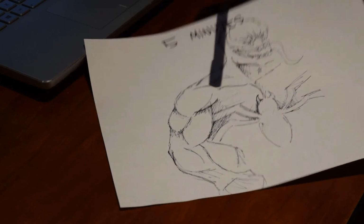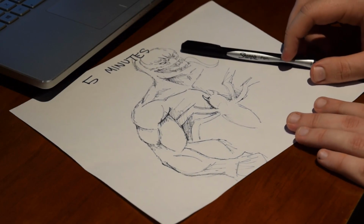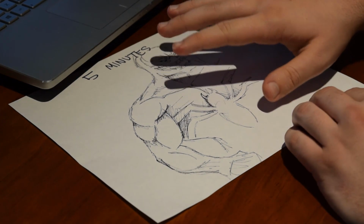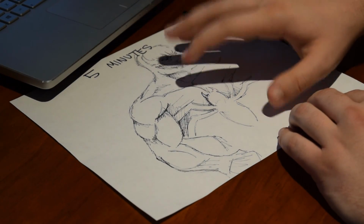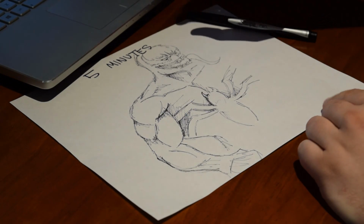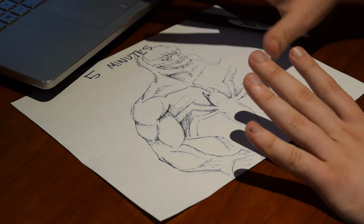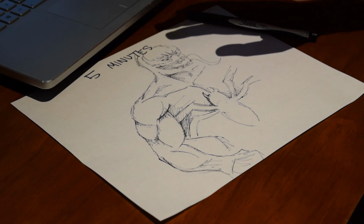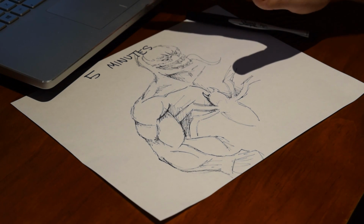But yeah, no, I had a lot of fun doing this, and I think this is a great challenge for all artists out there who are trying to learn their craft and trying to figure out what their ability is. This certainly puts a lot of things into perspective about how I actually draw, one, under pressure, and two, with a time limit. And so this was actually a lot of fun. I'm interested in maybe doing this again if you guys think so, or if you guys like the video, because this was a blast, and it certainly helps me learn a lot.